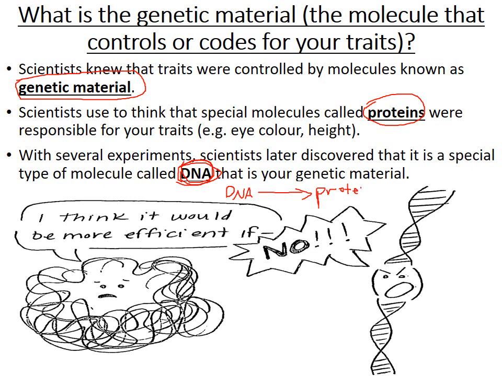So the DNA is kind of like the blueprint, the plan, and the protein is like the material you use to build the building or whatever you're trying to build. So let's say I have in my DNA code, in my genetic code, instructions to have brown eyes. Those instructions will be read in my DNA to make brown protein, and that brown protein will go and paint my eyes a brown color. If I have instructions in my DNA to have brown hair, the DNA is read, it'll make brown protein, and then that protein will paint my hair brown. It's a bit of a simplification, but that's the general idea behind it. So DNA and protein do work together, but DNA is the main control and the genetic material.